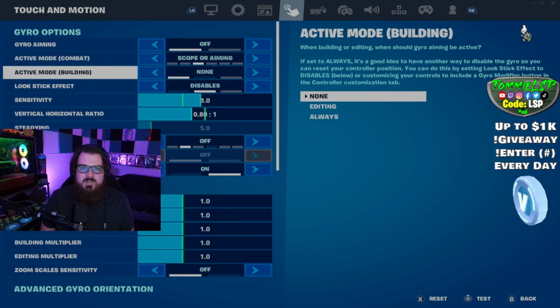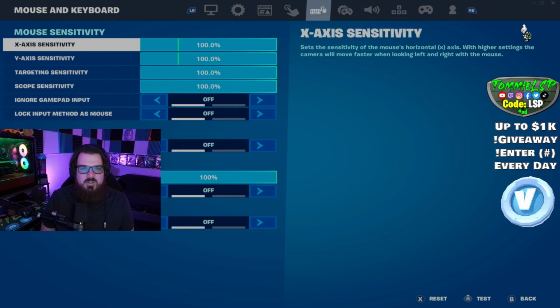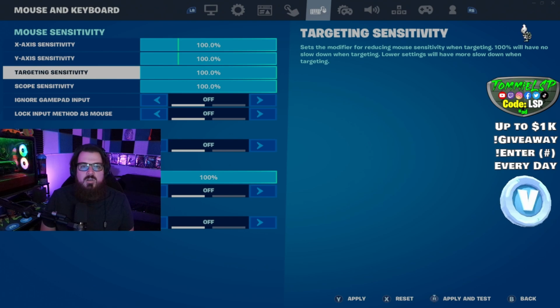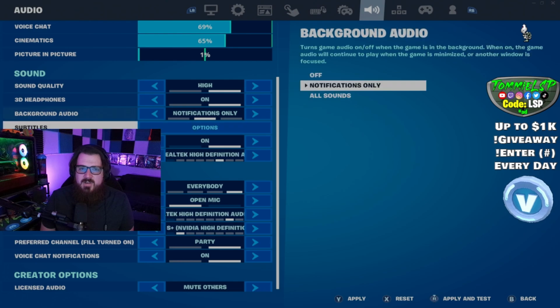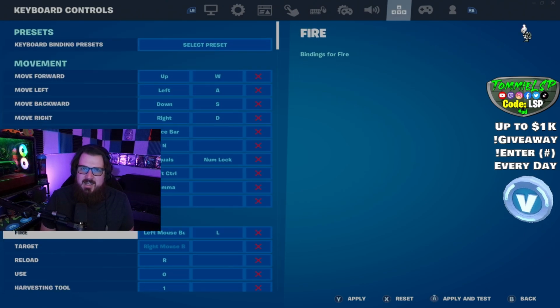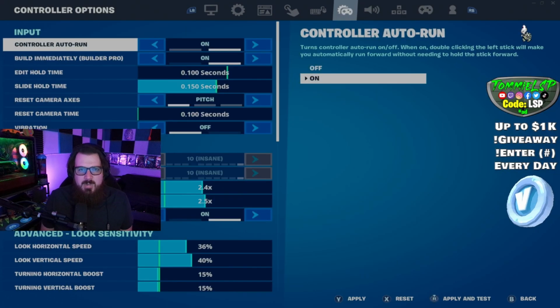Gyro, just turn this off. It's horrible. I'm going to test these settings eventually too. I'm fiddling around with these settings to see if they affect controller. Sound settings, same thing. Just check these out. Do what you need to, because your input devices are all going to be different. Your keybinds, I'm not the guy to ask about this. Go to Jarian for keyboard control binds. All this stuff is more personal preference too. So let's just get to this. This is going to be the main thing.